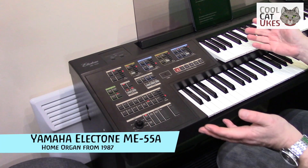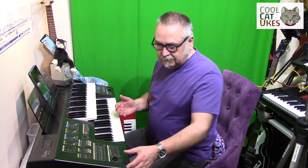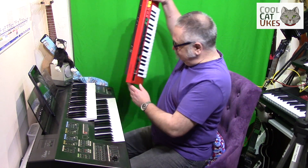What I'm showing you today is the Yamaha Electone ME55A organ, straight out of the 1980s — 1987, I think. They were all the rage back then. They're quite cheesy now, but that's part of the delight of the thing. I picked this up for £40 — would you believe it? People sometimes give them away because they take up space. They're probably not as fully featured as a keyboard you can get these days of this sort of size, but the sheer grandeur of the thing is worth it. You've got two keyboards.